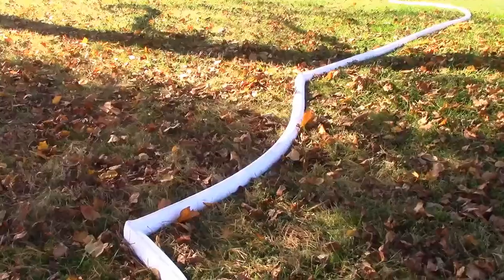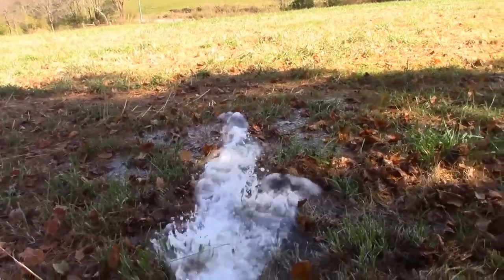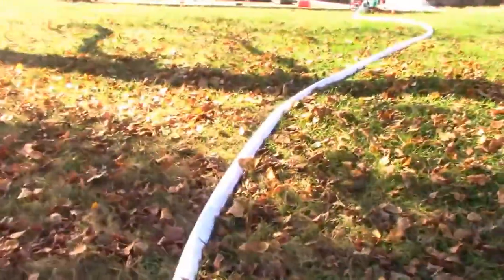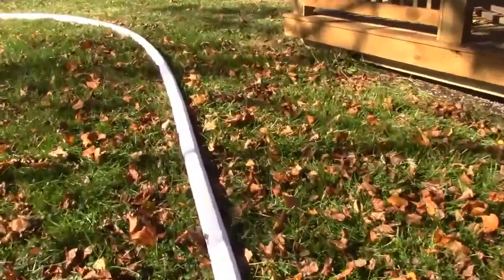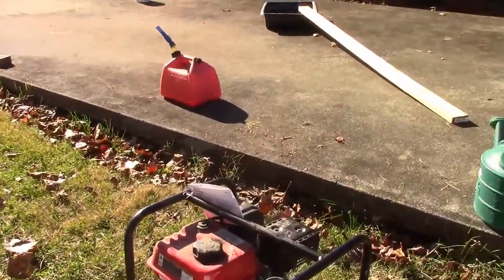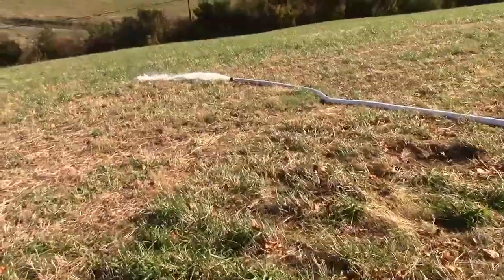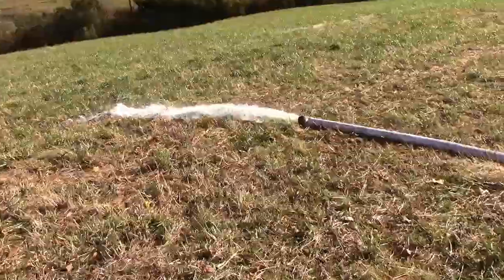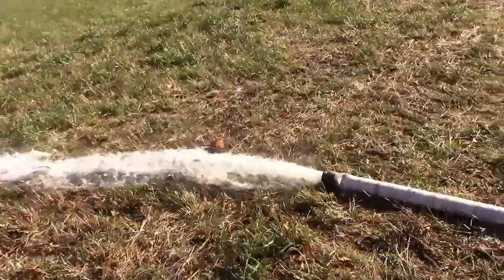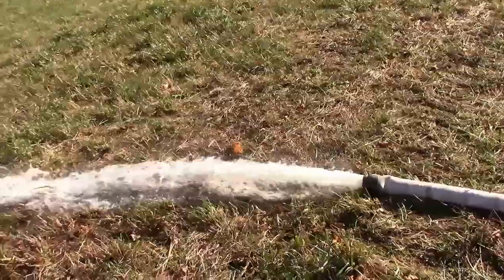Oh, you've got a kink in it — straighten out these kinks. We'll make a little bit of a mess on my field but eventually it will run down the hill. I could put another pipe up to it but I didn't want to strain the pump that much. It's kind of a lot of water. I had thought it would be a good fire protection system — that firemen could get out of a vacuum pumper truck and pump it out of that cistern.